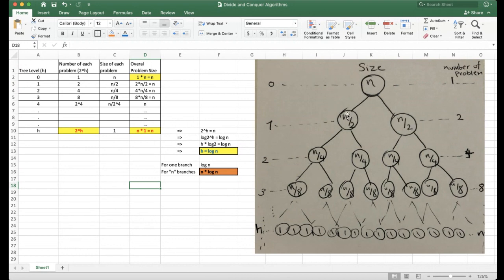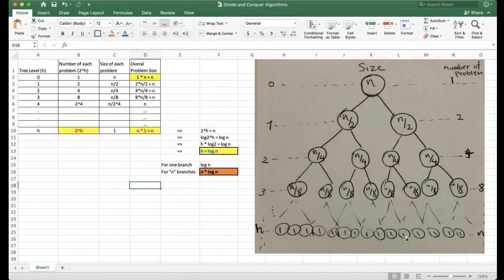Then I go to the next level. I start dividing and conquering, so at the next level I have 2 problems. The size of each problem is half the size of the original problem, and I'm at level 1. At the next level, I have 4 problems, and each problem is again half the size of the previous problem, and so on. If we keep going, at some point we reach the height of this tree. We don't know when that is, since it depends on the number of elements, but at that height we definitely have problems of size 1.